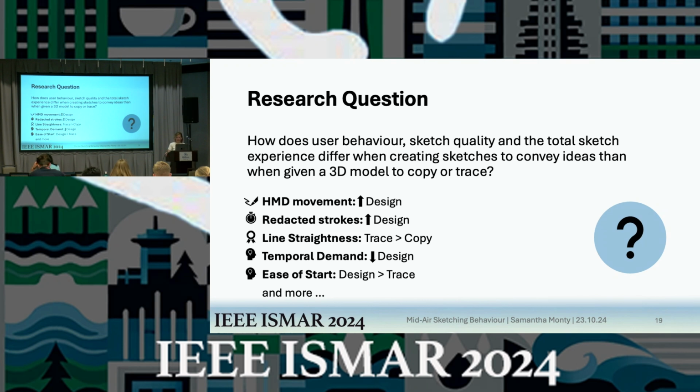So what does this mean? Well, if we want to develop methods to truly assist users to more quickly and faithfully convey their meaning in sketches, we need to accurately understand how users approach sketching their own ideas, not just tracing or copying 3D models. Evaluations of 3D sketching systems need to include conditions with design tasks to clearly understand how users genuinely interact with the system so that we can exploit natural user behavior.